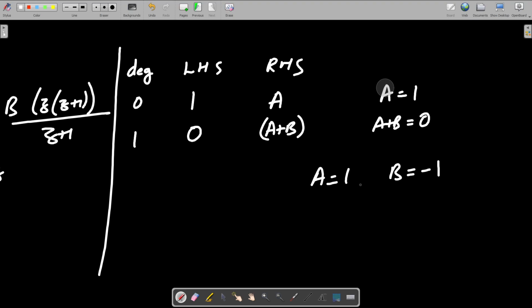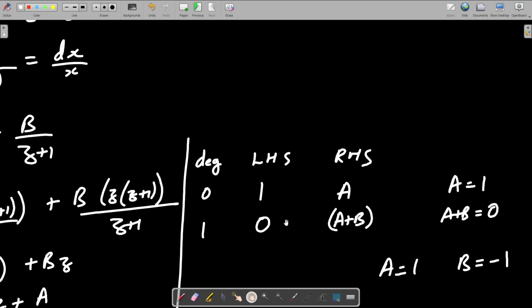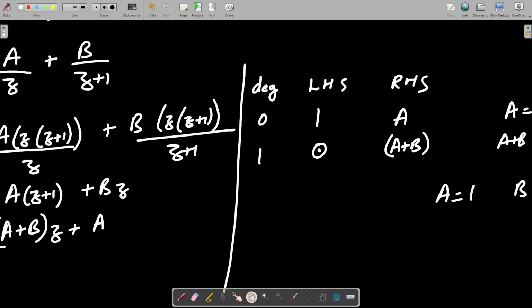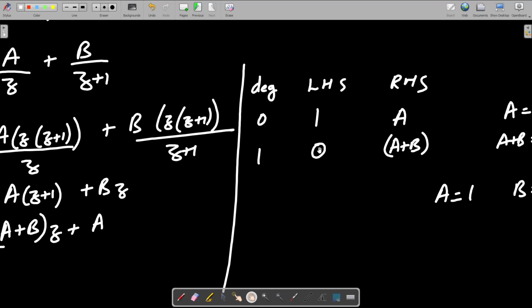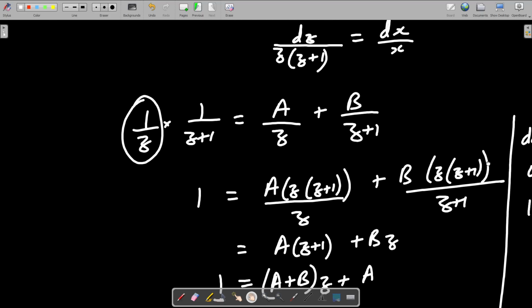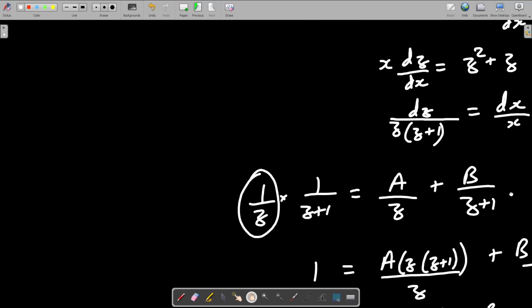Otherwise, you'll have to waste your 5 minutes in doing this. Okay, so practice a lot of problems from your 12th standard books and all. There are no marks for this one, by the way, in this course. I'm supposed to give you marks only for the answer. So if I make a mess over here, you will lose all your marks for that and you won't get marks for anything. So the shorter cut you can use, the better it is. If you do all this work and show me, I can't give you any marks for this. That's what I'm saying. So try to be as short as possible and as accurate also.